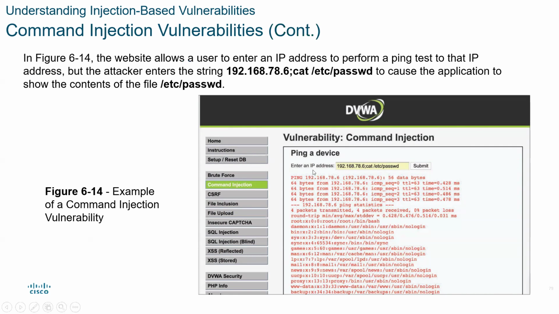I'm attempting to ping this particular address, so I say ping this address and show me the content of the etc password. It goes ahead and pings the site, comes back and comes out with information. And then here we have all of the details regarding the login, the cache, all of the systems.